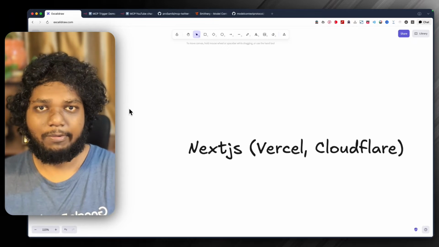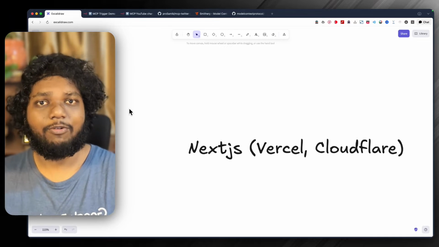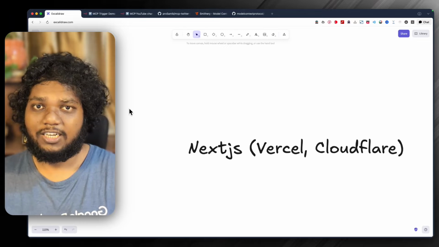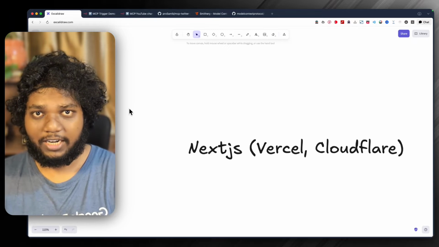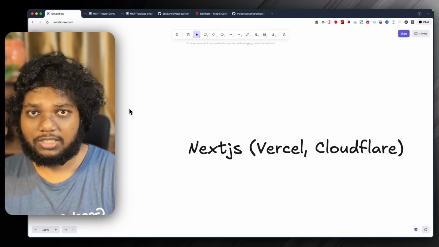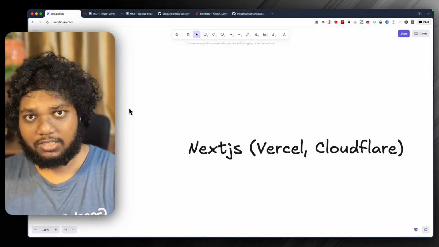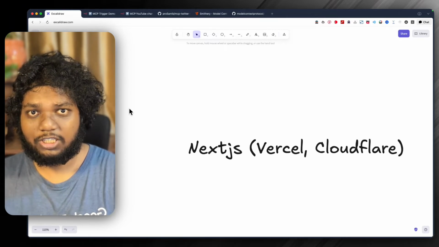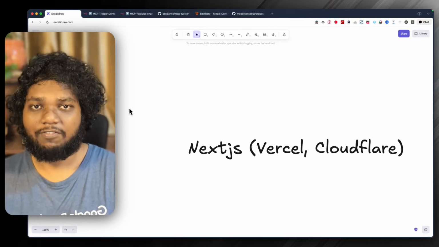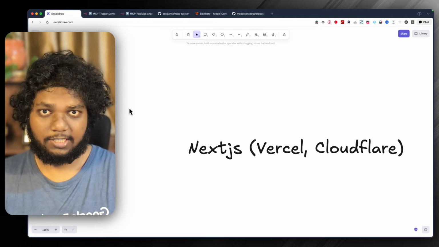So if you use streamable HTTP, and if you want to sell something, then obviously use Next.js. The reason is you can use Next.js for your own authentication server and your own authorization server. Your users will have a single authentication ecosystem of your own, so they don't have to jump here and there. This is one thing you can use Next.js for.